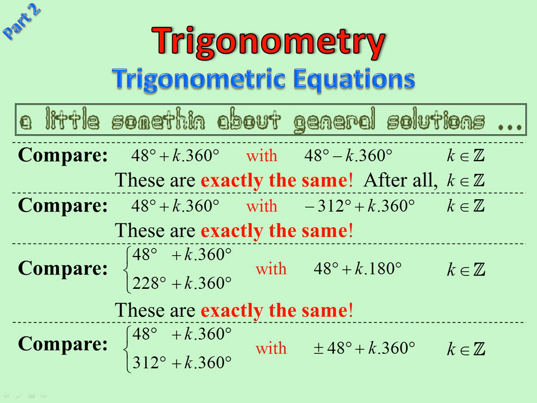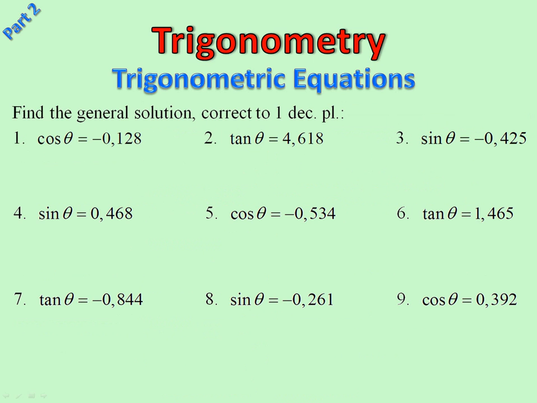Let's have a look here. Same thing. I have that, and look what they've got. But have a look at minus 48. If you add 360, you get 312. So in fact, all this is doing is avoiding having to write plus K×360 twice. But this is exactly the same thing. If you give that, your correct answer, this is considered to be mathematically neater, maybe. The books will usually have that rather than that. But 10 out of 10 gold star, maybe a platinum star if you write that. That is fine. The moral of the story being that when you think you may have it wrong compared to the book's answer, just make absolutely sure. If necessary, ask your teacher, because you may be right.